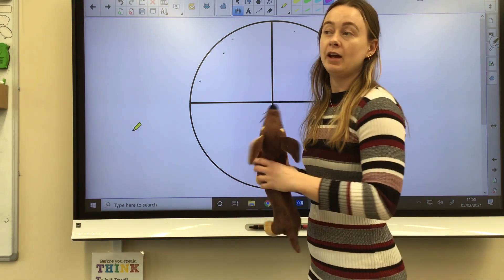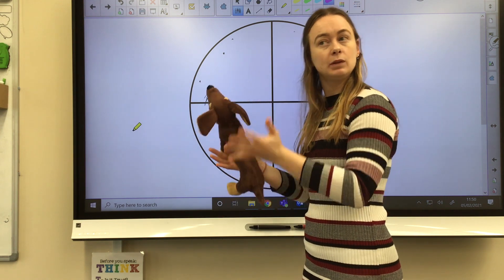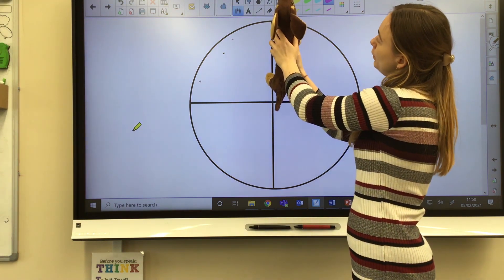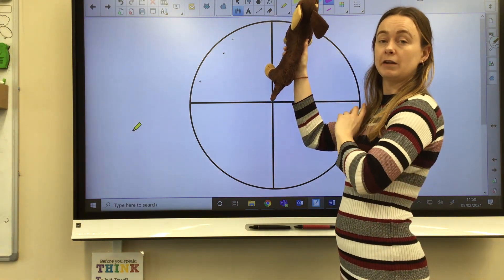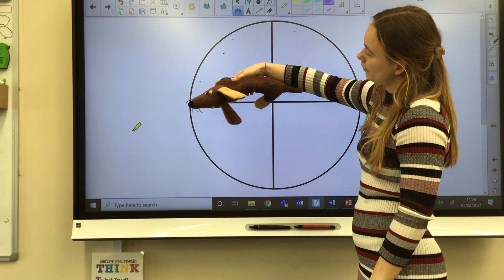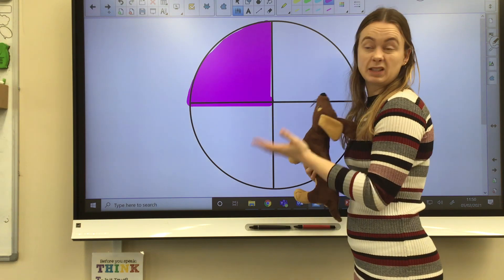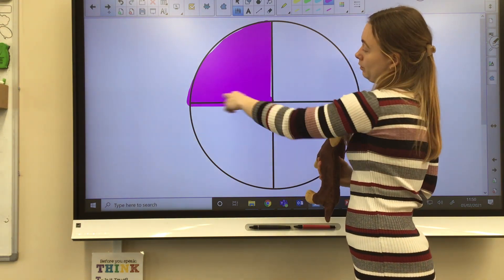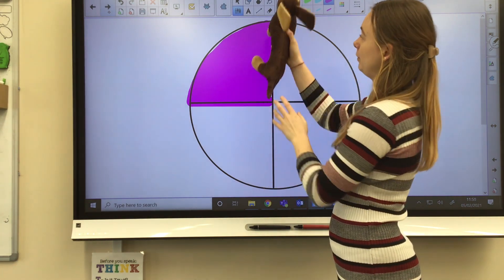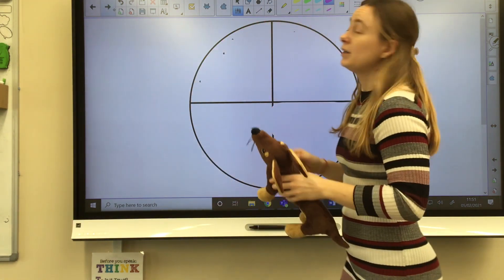This time we're going to be thinking about turning anti-clockwise and look at how that looks the same but also different from turning clockwise. I'm still going to start with my dog facing the top of the board and do a quarter turn, but this time in a different direction — anti-clockwise, meaning towards the left. Here is a quarter turn, but anti-clockwise. You'll notice the same amount of the circle is shaded — one quarter — it's just that we've gone in a different direction, from the top to the left of the board instead of from the top to the right.